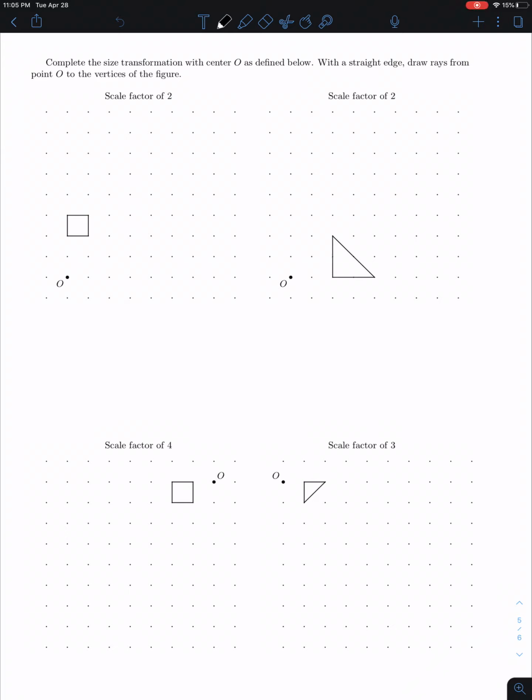So I realized after grading the quizzes that there's a lot of confusion about dilations, which is totally my fault because I didn't explain it to you guys or anything like that. So I thought what I would do is actually go through a couple dilation examples with you guys. These are actually straight from the 11.1 classwork packet.